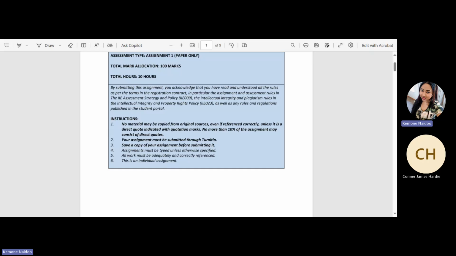Some of them are free, some of them are not. That's why we like you to use EBSCOhost and things like that. But if you just want a shortcut to that, you can always just type in research articles and it will come up. And of course, you have to reference that as well.